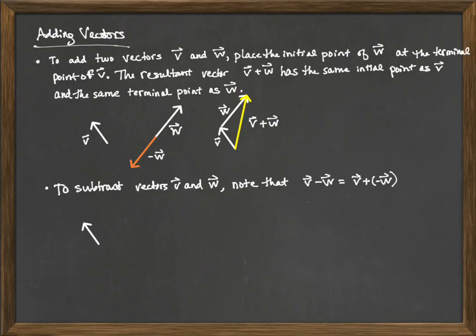It's the same size, at least if I've drawn it well, which I think I've done okay, but it's going the opposite direction. So we do the same thing, it's just that we use the negative w vector that we touch to the end of the v vector. So we're going to take that negative w vector and put it at the end of the v vector so it'll look like this, right? And then our resulting vector would be right here. So this is v, this is negative w, and down here we have v minus w.